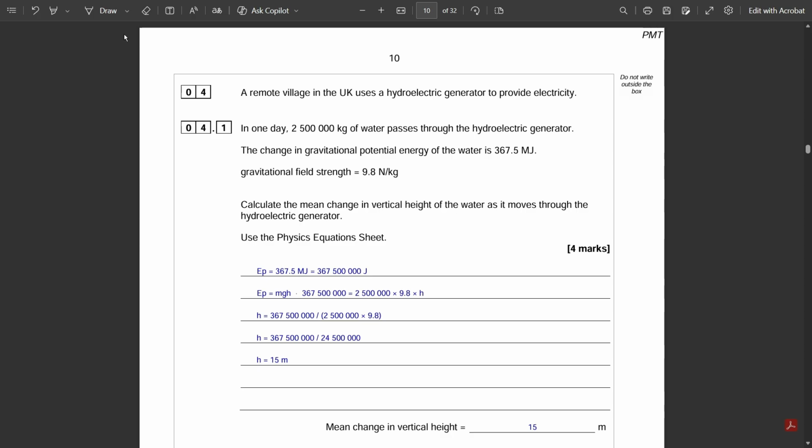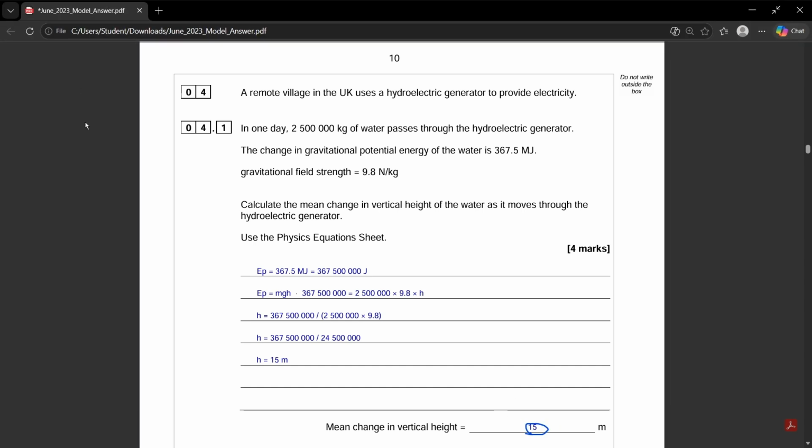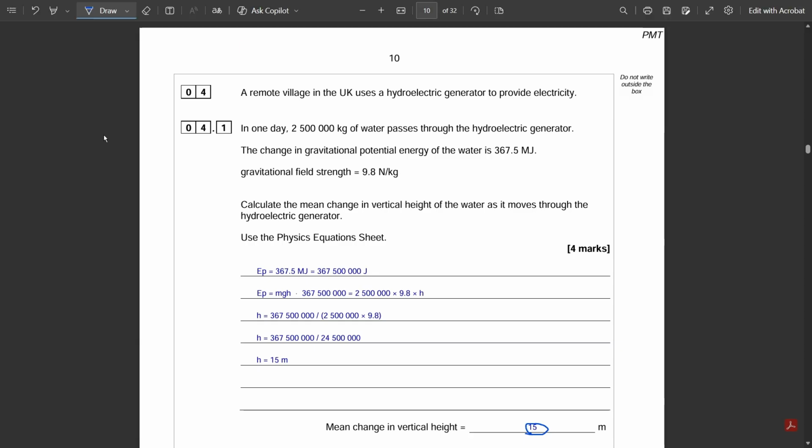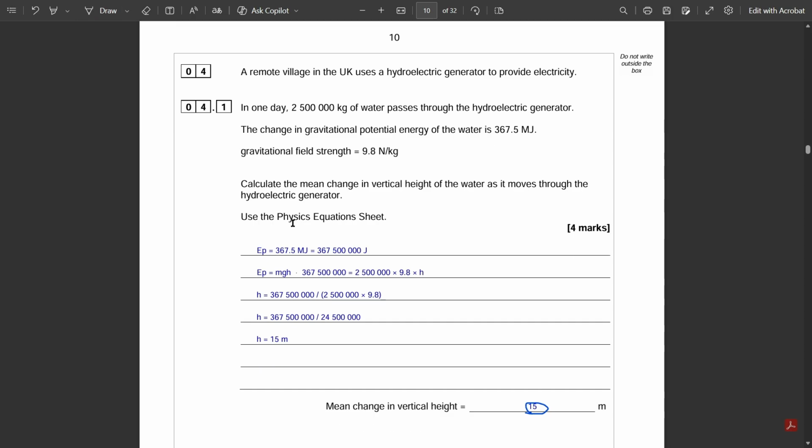For stuff like this, if you get a nice answer like this, like if you get a whole answer, it usually means you got it correct. If you get an unwhole answer, it doesn't mean you're necessarily incorrect, but it's a good way to know you're on the right track.